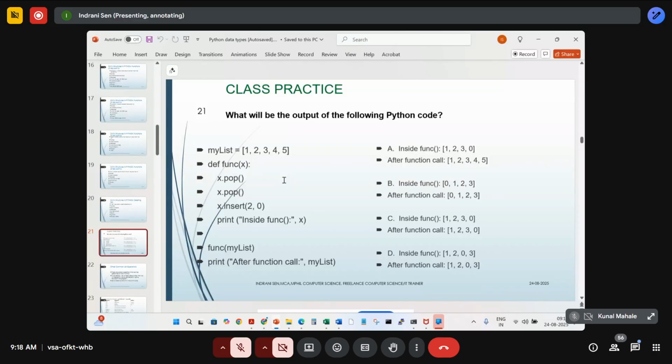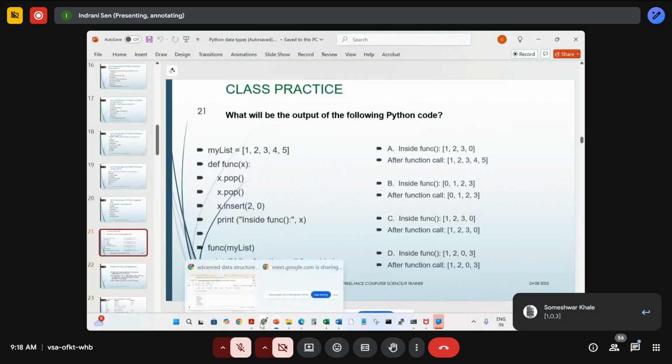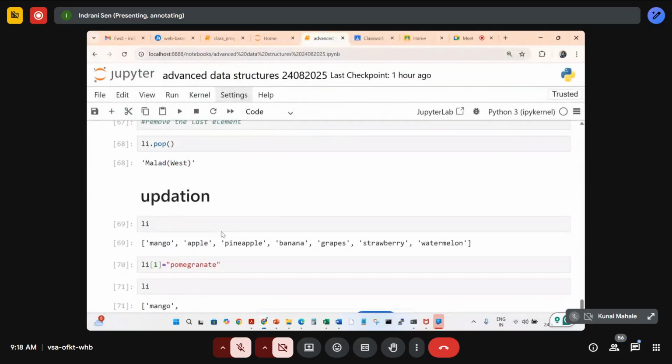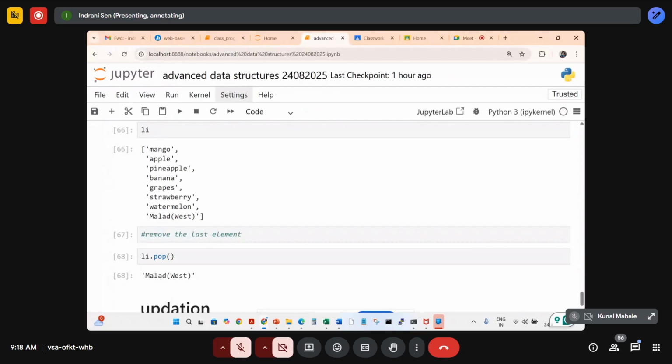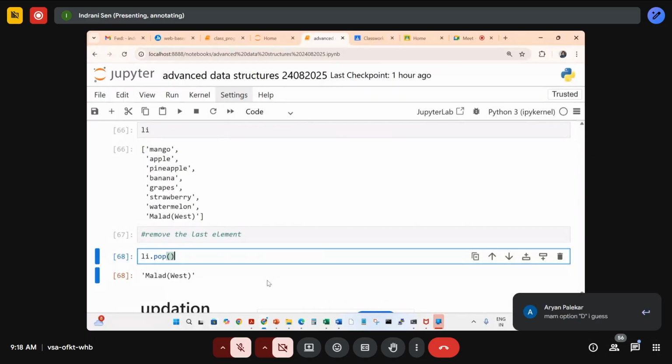We just did pop, no? We just did pop, right? We have inserted and deleted. Pop, right? You are not paying attention in the class. We just did, no?